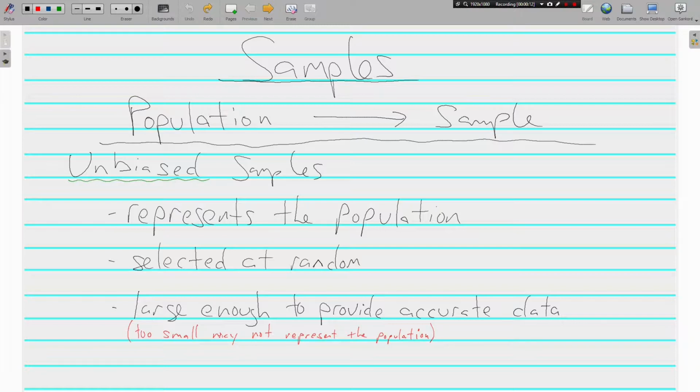A sample is something that's called a subset of a population. You know, when you go to Costco or Sam's Club and they hand out samples, they're wanting you to try their product before you buy an entire box of burritos. Well, let me just take a sample and see if I like it.